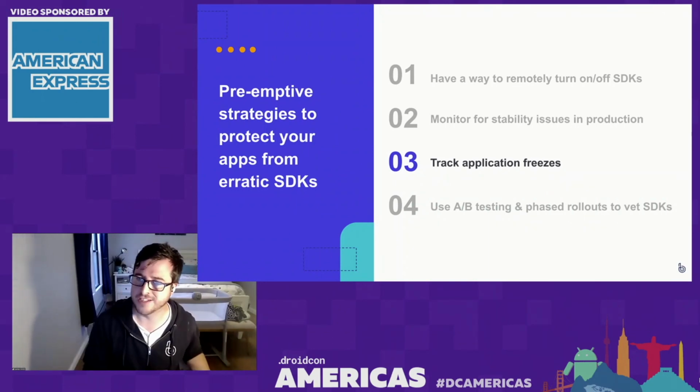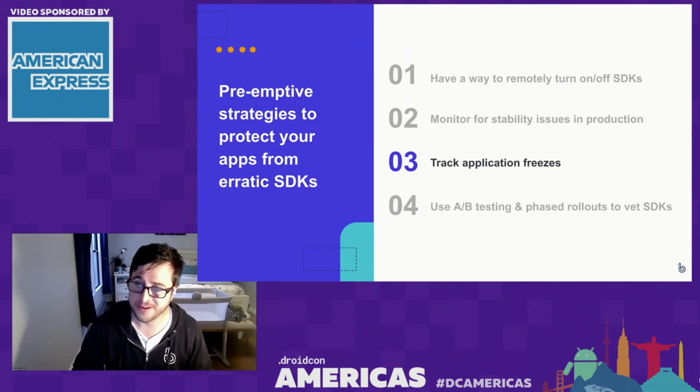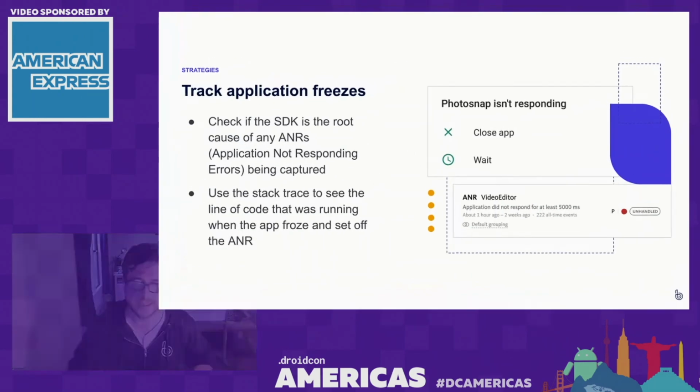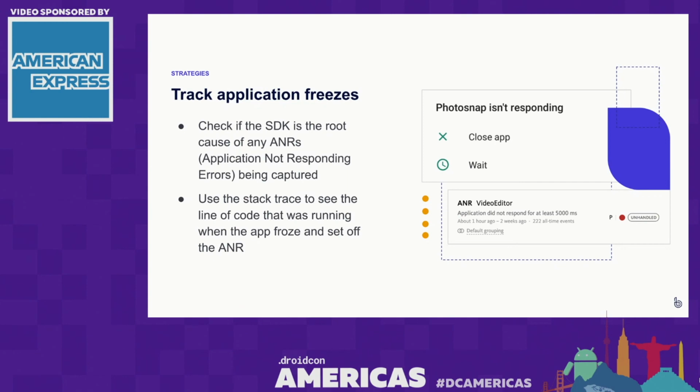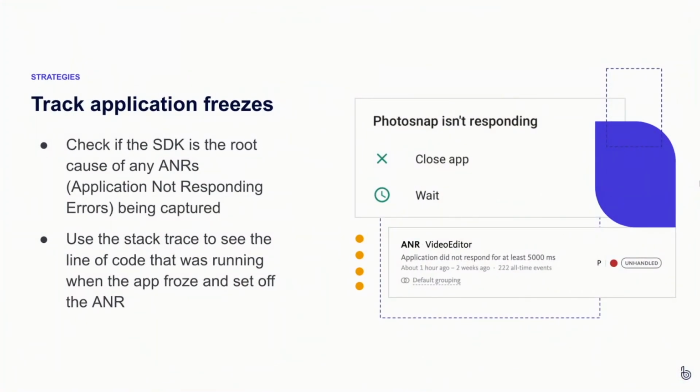And so not just crashes, you want to figure out application freezes. And these can very much be caused by including SDKs. Everyone's familiar with ANRs. Bugsnag, in our product, in our SDKs, we actually hook into the same signals that the Play Store receives around ANRs. We intercept these ANR signals and then capture a diagnostic dump at that point in time. So if you've done that, you can then look at the stack trace that was active when the application froze, and you can see if that was caused by SDK code, third-party code.